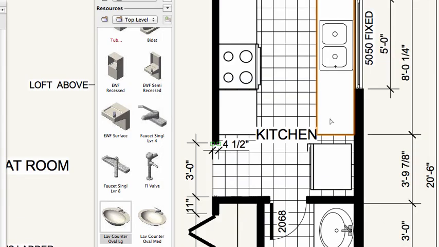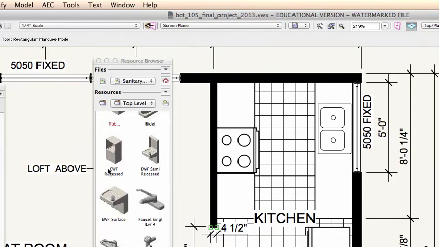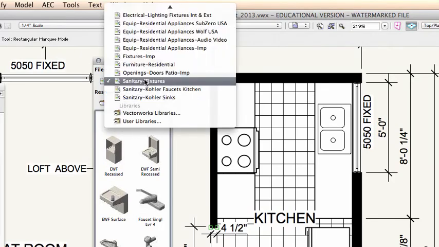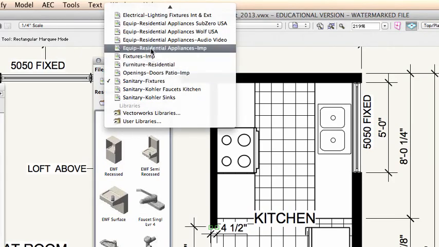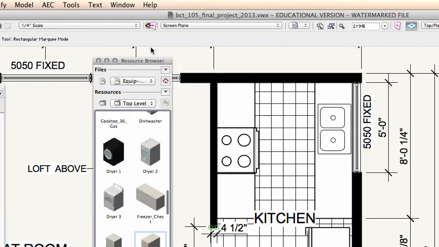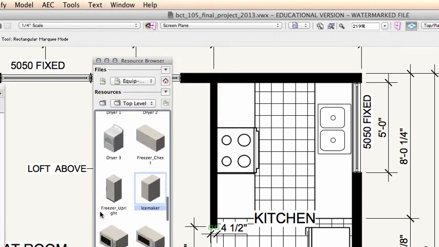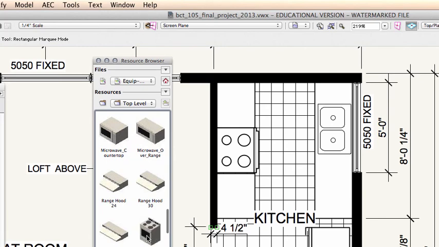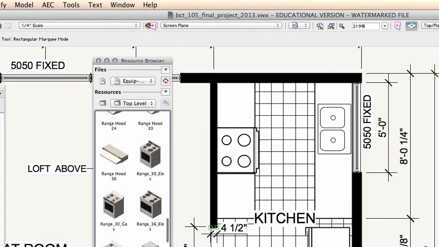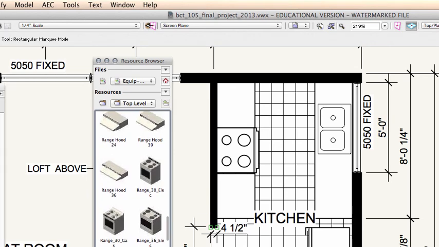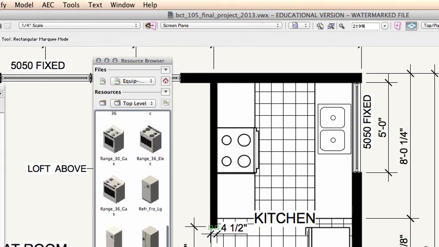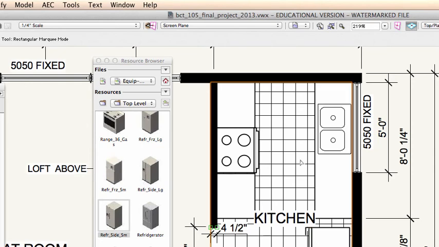Okay, and now, where did these come from? That's probably the next thing you want to know. I just wanted to look at one other thing. Here's the residential appliances. Here's your microwaves and stove. This might be one of the stoves that I brought in right here. You can bring in whatever you want. Just have some fun with it. But let me show you where all of these live.